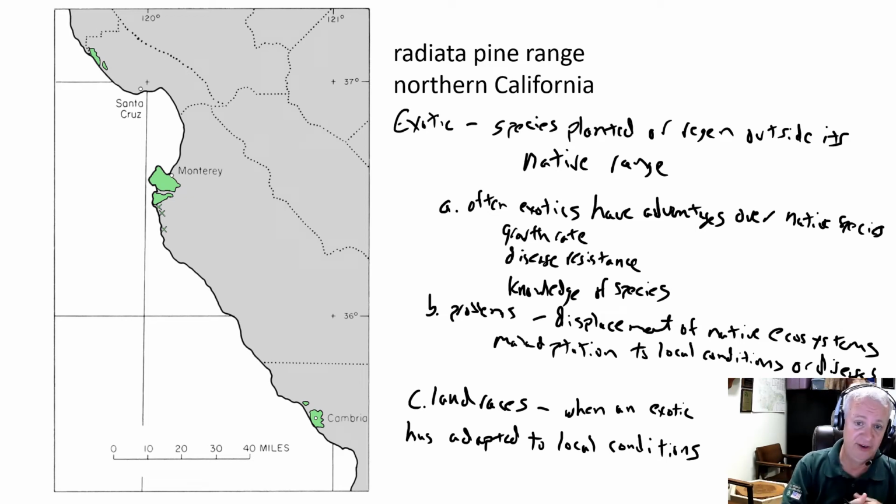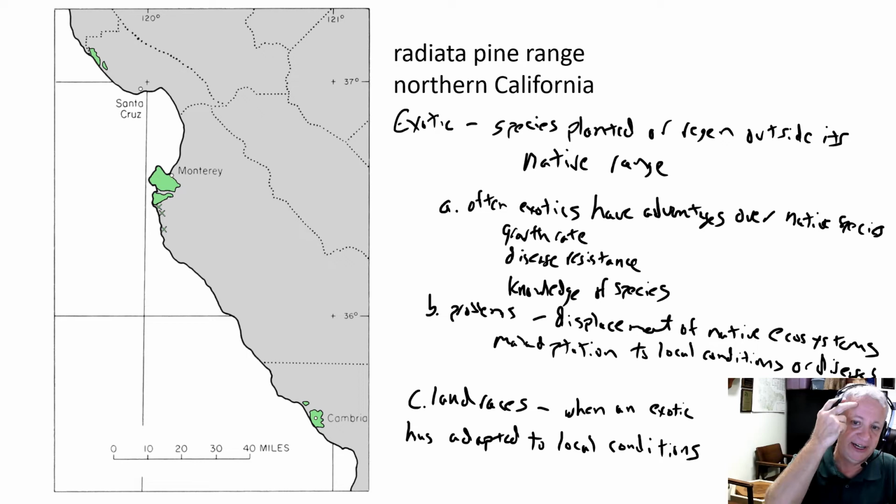If you do that for a few generations, that seed hasn't come directly from the southern United States. It's done a few generations and has been selected for adaptation to that local environment. And that local adaptation, the seed that has that local adaptation, is called a landrace. So generally, managing exotics, they're managing landraces.